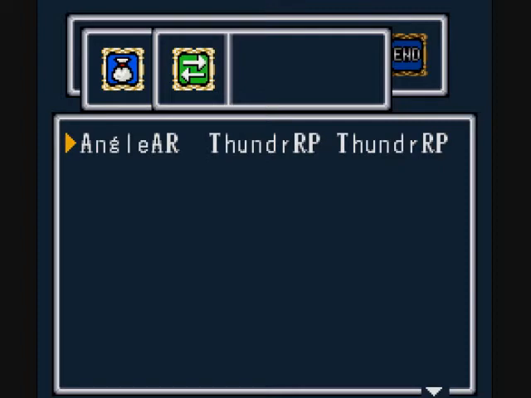Now the Angle Armor is a very, very good piece of equipment for Nina, defense-wise, and not only that, whenever she gets hit by a magic spell, it will reflect that spell at 50% power. The Thunder Rapier is a really good weapon for Nina, and when used as an item, it does 80 points of damage.